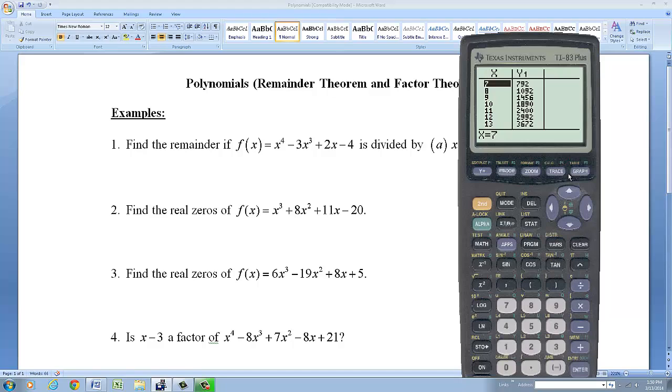If the zeros turn out to be whole numbers or integers, then we could easily just scroll through the table. Okay, so notice here, -5, 0. That would be an x-intercept. -4, 0. That would be another x-intercept. So that means that the first components of the x-intercepts are your zeros, because those are the numbers that make the function 0. So one zero is -5, the other one is -4.